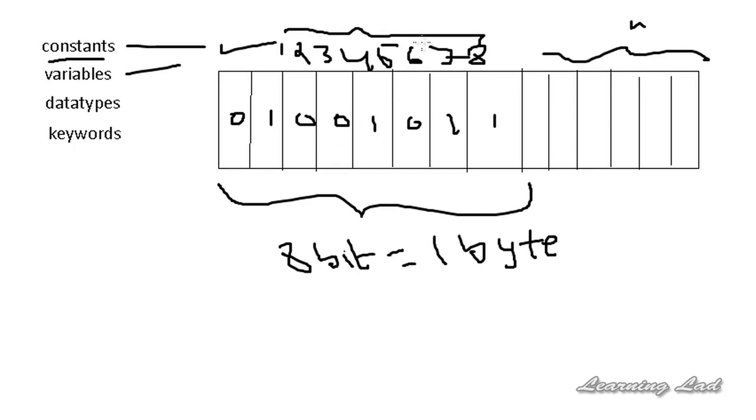So to access the value stored in a memory by using its address is very difficult. That's why we're going to give a name to this memory location so that we can easily remember that, and also we can easily refer to that. For example, let's give a new name called x to this byte. So this name given to this memory address, or the name given to the memory location, is called a variable. So a variable is nothing but the name given to a memory location in order to access it easily.